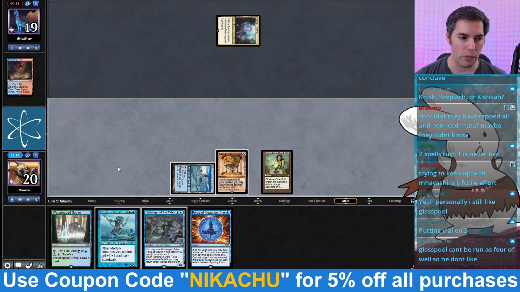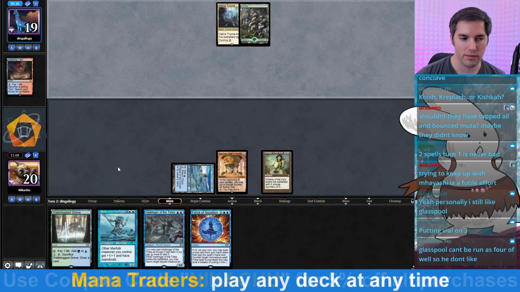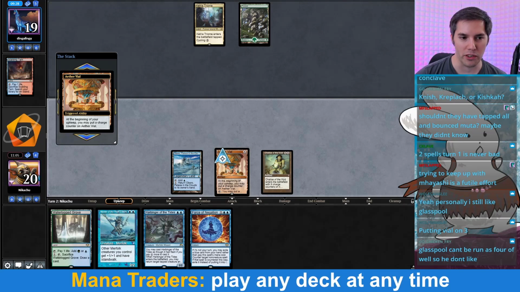Yeah, trying to keep up with MHayashi is a futile effort, so... I mean, you said his latest list is this. No, it's not. He changed it just like a minute ago. He changed it tomorrow already. Yeah. This new Merfolk deck doesn't even play Merfolk. Turned into a prowess deck.